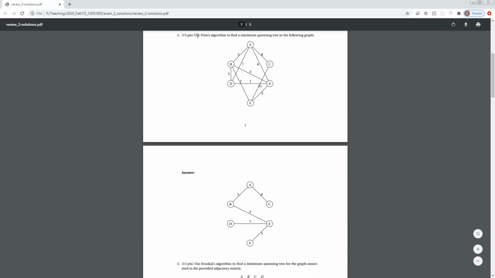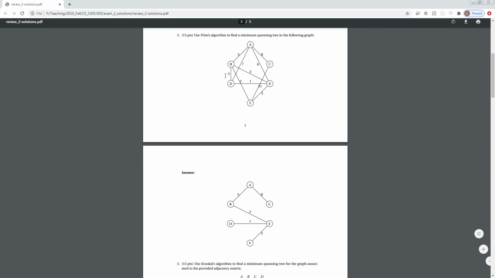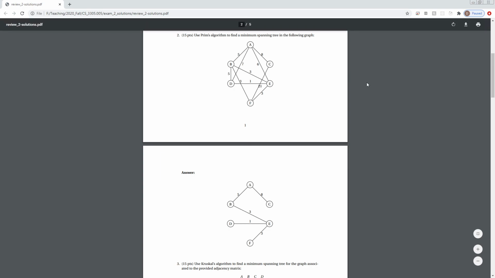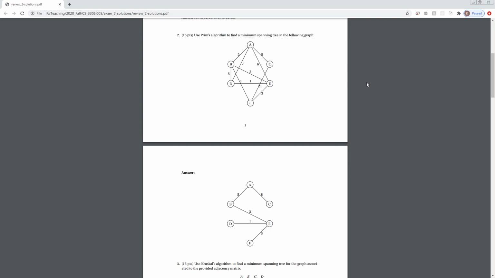Okay, so the second one, Prim's algorithm to find a minimum spanning tree. So for this one, you can use Prim if you know how to generate it on your own. That's fine. But the point of Prim and Kruskal is that they give you algorithmic solutions. They can guarantee that what you find is actually a solution. But for the ones that we're considering, even the one on the exam, it's certainly possible to just intuit the solution. So if you're good enough, but how are you going to prove that what you have is the minimum spanning tree?